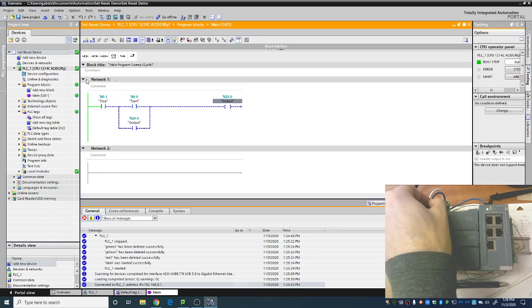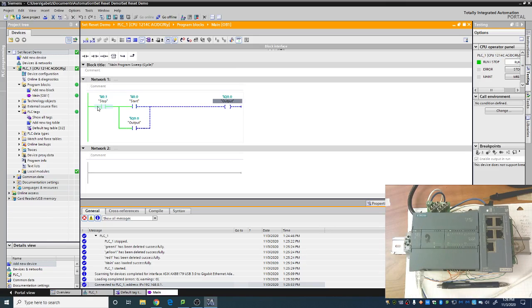Now, once I flip the stop on, you can see that there are two different paths for electricity to flow. One is through the start and one is through the output. So imagine your output actually has another relay or coil or contacts on it that actually close when the output turns on. That's basically exactly what's going on here. So as soon as we flip start, you'll see that the output does turn on, and now power is flowing through stop, through start, and the output to the output. And as soon as I turn start off, power still has that capability to flow through the output. So this is our standard latching circuit.